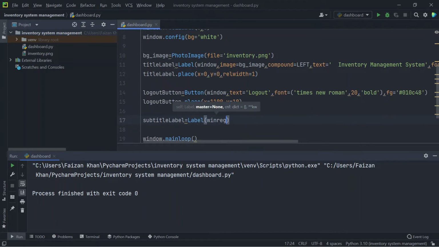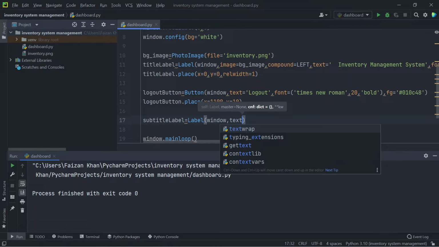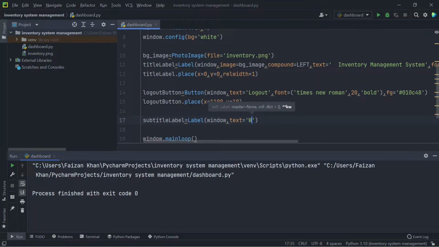This label will also be in my window only, so I'll pass window, and then to this label I'll provide the text, and the text will be welcome admin for now. This text will be changed based on who has logged in.